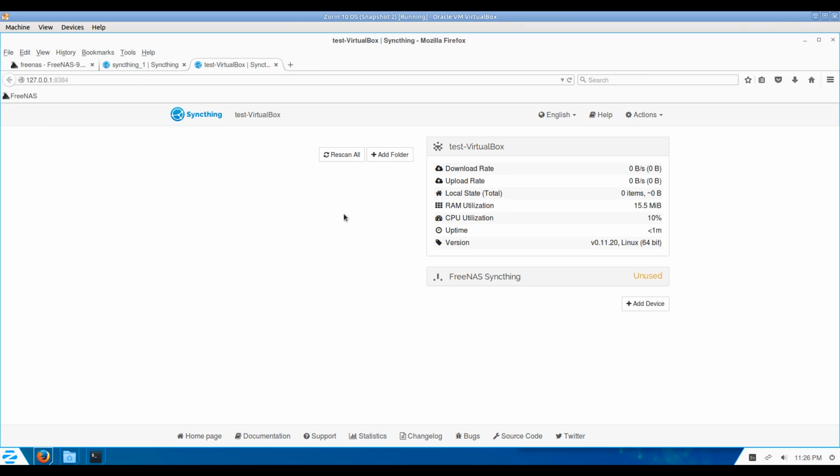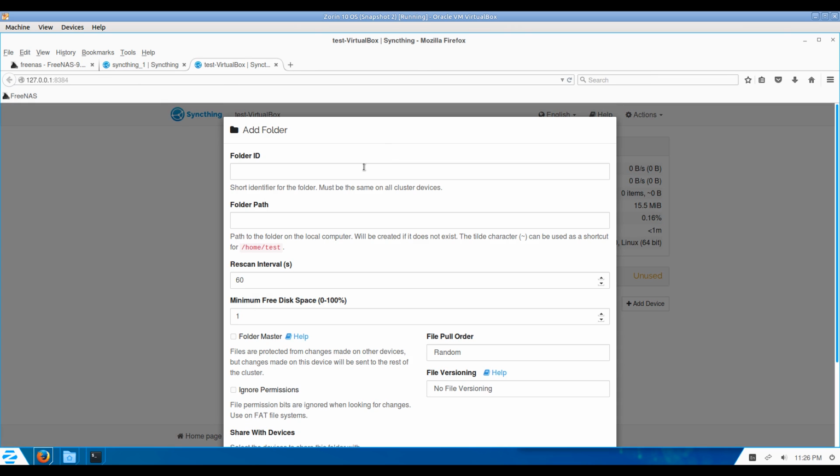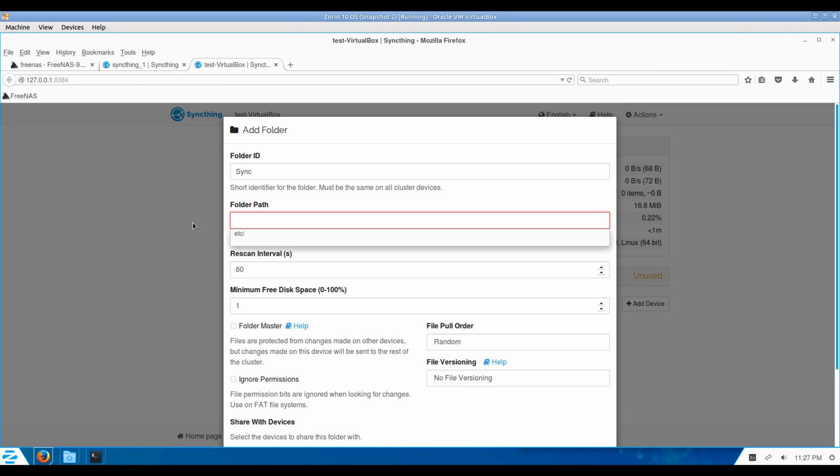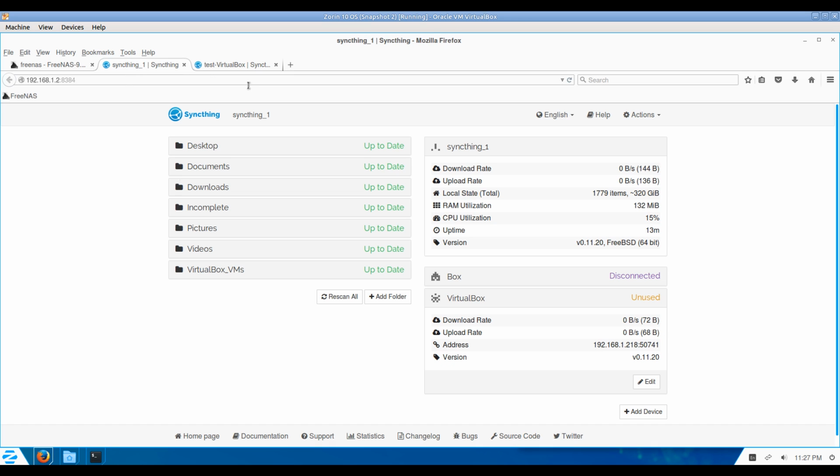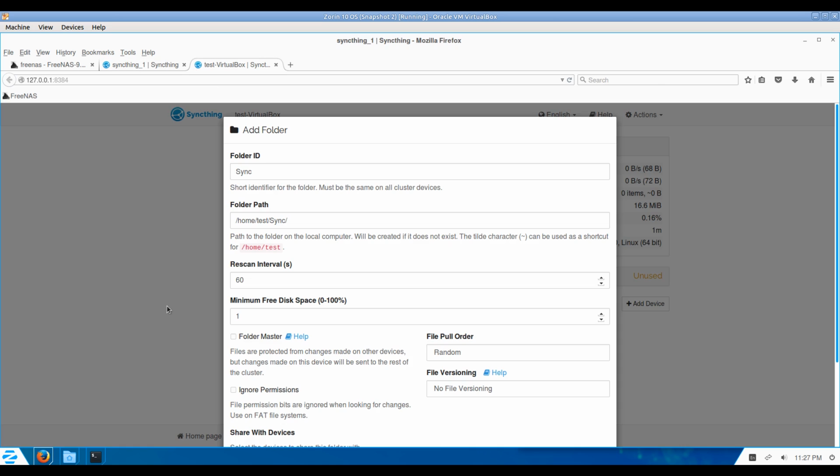So to add a folder from your workstation to your FreeNAS SyncThing, you click Add Folder and name this Sync, and you type in the path to the folder. And if you don't want changes from your FreeNAS getting copied over to your workstation, you can have your workstation as a folder master.